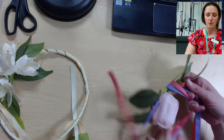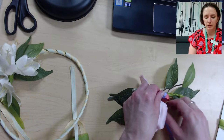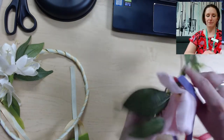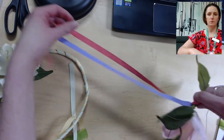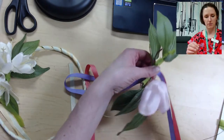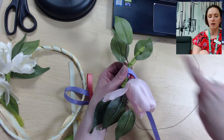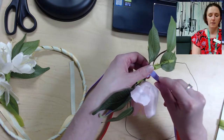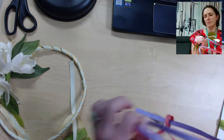I'm going to do a mixture of purple and pink. You don't have to use a ribbon. You can use one color if you like. Okay. So yeah, I just tied it on one side, so I want a shorter one that will hang down either on your head or on the wall or door. And then what I'm going to do is just wrap these two ribbons all around the circle to the other side. So I want it to be colorful, so I'm going to use the two.